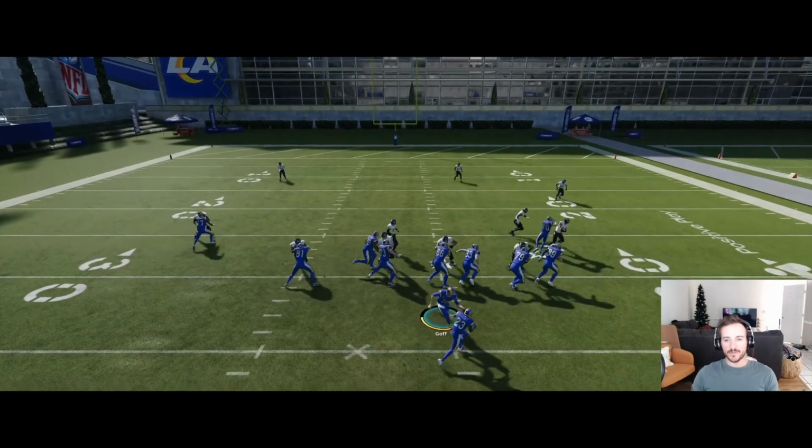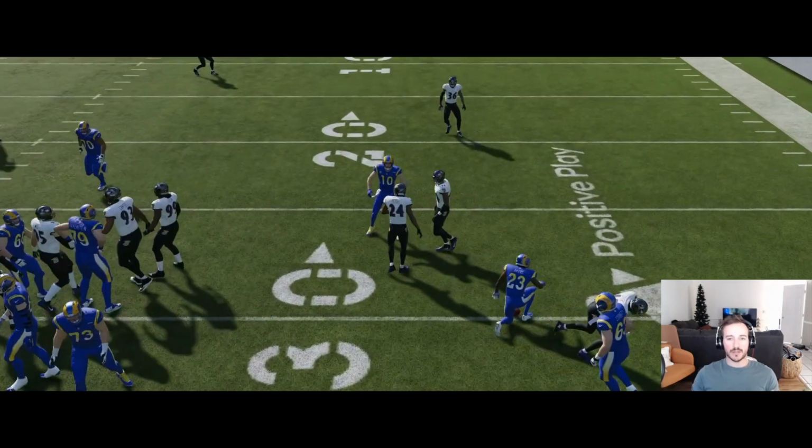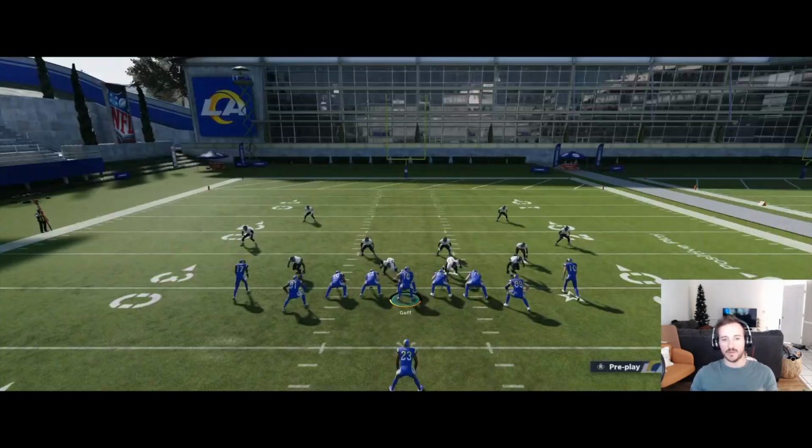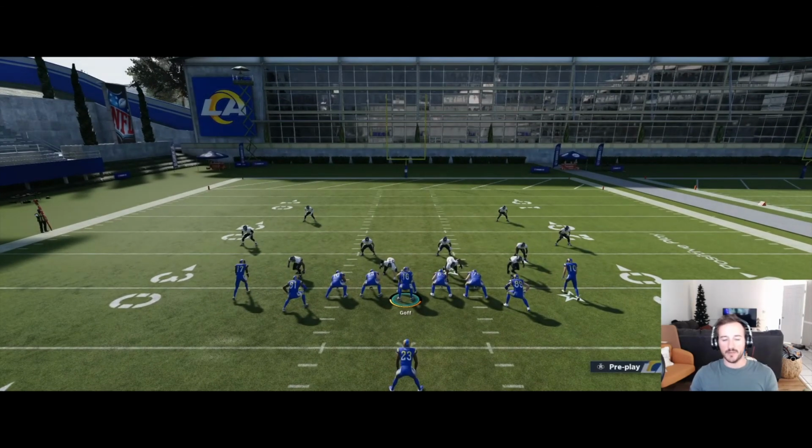Now, in general, what we're going to try to do is pick the side that makes the most sense. I've just been running plays to the right, but I think here we could all see that I'd rather run it to the left, just from a simple numbers standpoint, okay?